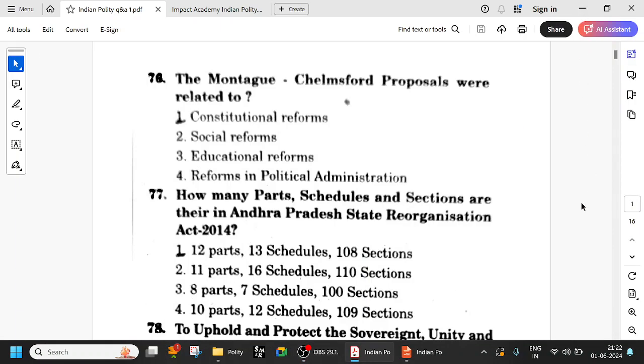So today let us look at model paper 1 of Indian Polity. Okay. So these one-liners are also very important. Only if you are very strong with the one-liners, we can answer tough questions also. Okay. So be very strong in your fundamentals.